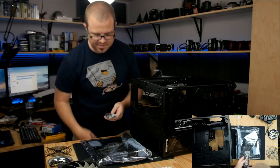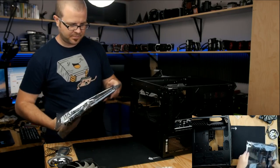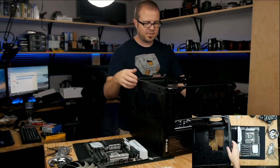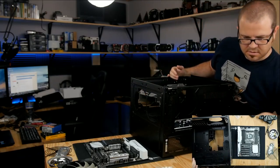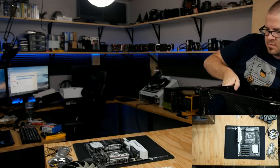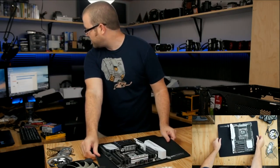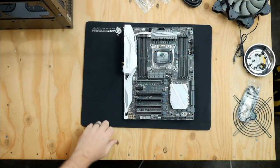I do have trash down here, that's convenient. All right, so let's get the motherboard out of here. Like so. I'm gonna just set this case aside entirely for now. And I'll try to give you guys a closer view of this, theoretically.